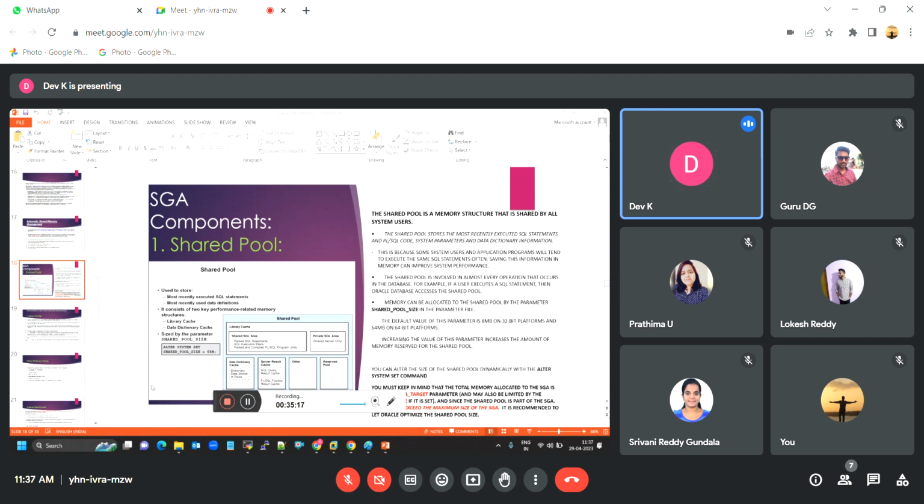Because if one more user is going to execute the same statement, that particular execution plan will be held by this shared library cache, so that the statement comes to know it is already processed, so the output is already saved. So that particular output will be given to that user immediately without any delay. For that purpose this library cache memory area is there.